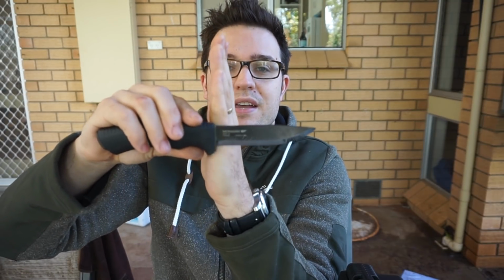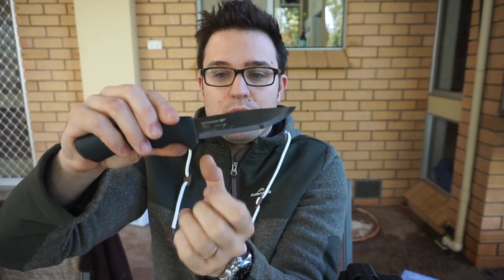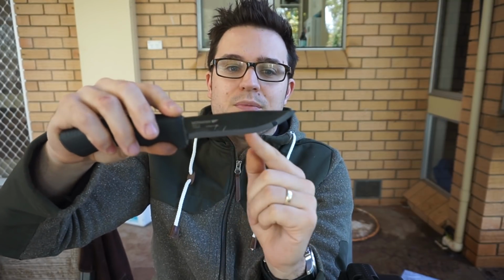You'd have to start it here and go out, and that would muck with the angle. So if the middle of the KME or the clamp was put right where the spine meets the handle, you'd have some higher angles or some lower angles over this end, which would alter the look of the grind. So I just had to choose, and that's what I chose. But overall, pretty happy with my finish, my result.